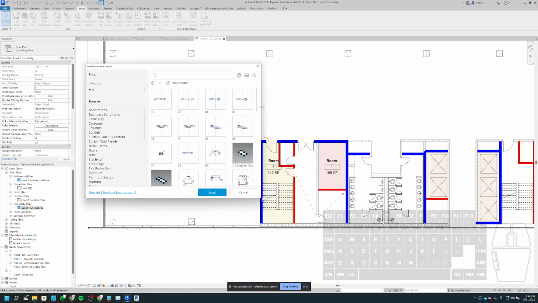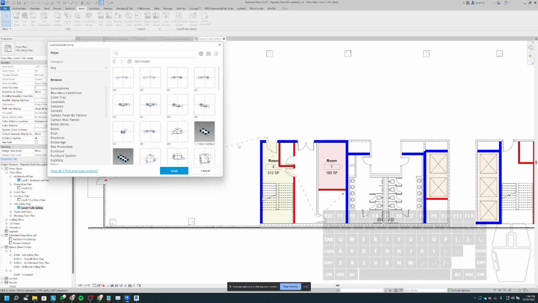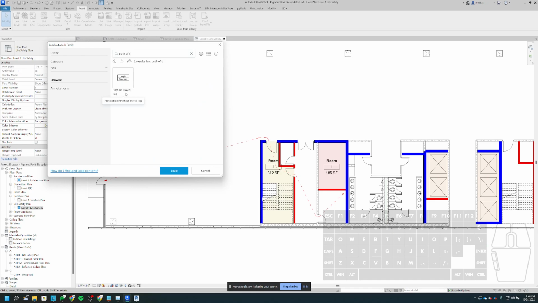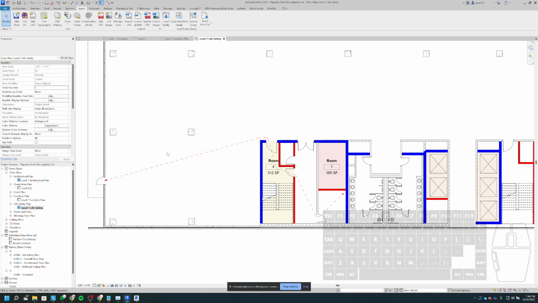So if I know that I want a path of travel tag that's going to tell me distance, I can just type in path of, and it's going to pop up here with path of travel tag. So I'll go ahead and load that in.